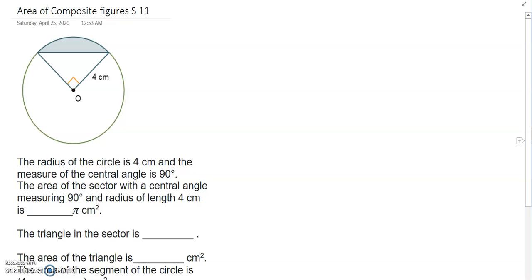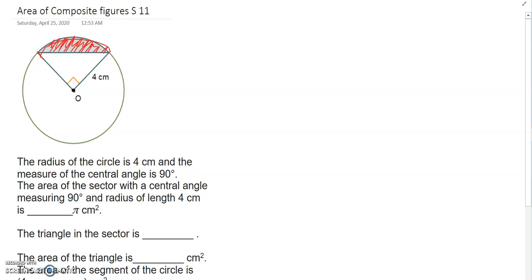Slide 11, looks like we're on. So for this one, hopefully you watched the video explanation. To find the area of the shaded region right here, we need to find the area of something called a sector, which is this whole thing right here. And then we're just going to subtract off a triangle from that and be left with the shaded region. So we're going to find the area of a sector and then subtract the triangle.